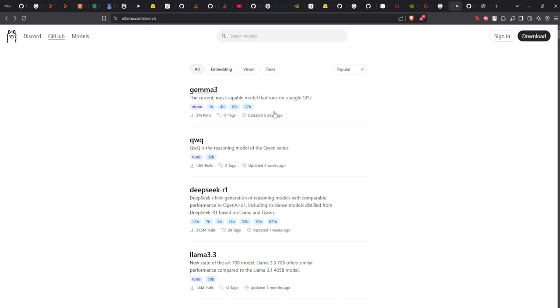So if I go over here, there is Gemma, there's 1, 4, 12, and 27. Instead of going with 27, I can go with 12, which is fairly enough for daily usage. But if I seriously want more accuracy or more input into things, I can always opt for the 27 one, which can be hardware wise a bit heavy, but it can get the job done.